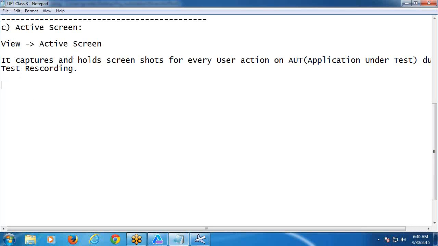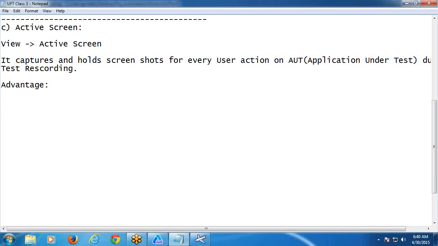Okay. Next, what is the advantage of active screen? Using screenshots, we can easily understand the test script as well as edit the test script. How to edit, that we will discuss in creating test chapter.